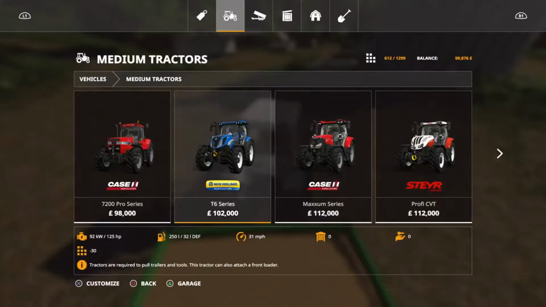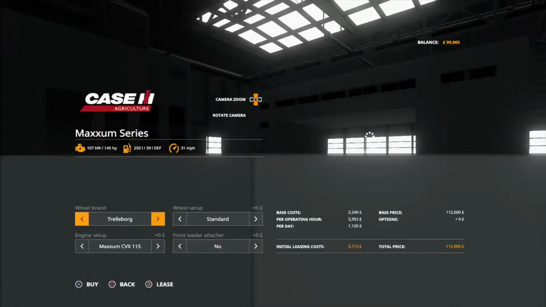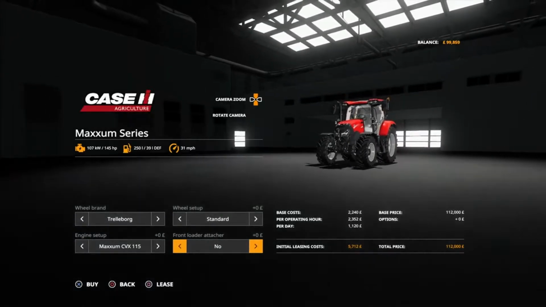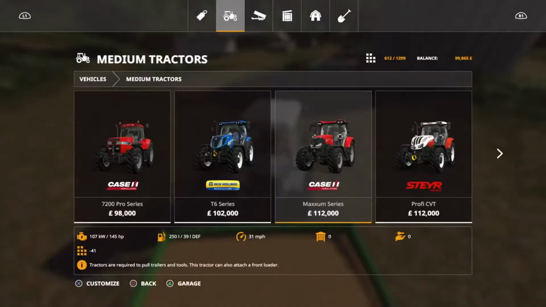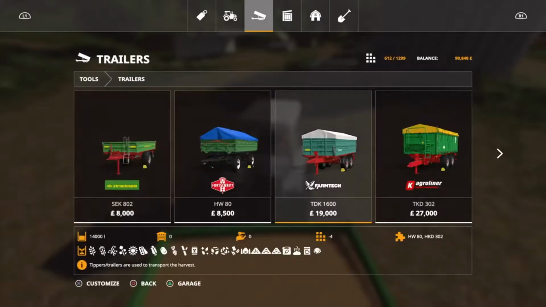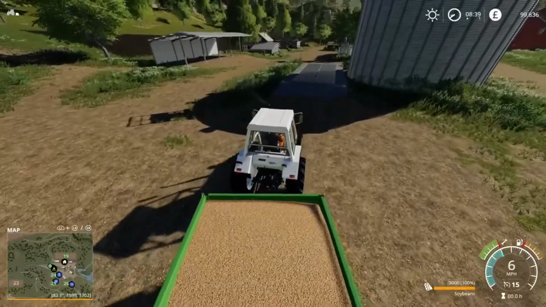So we've got 100 grand. Don't really want another one of those. We could go with the Case, 127 grand. How much would a bigger trailer cost us? Nothing too big. So yeah, 19 grand. I don't want a swivel axle trailer. 19 grand, 27 grand. Actually, I think.